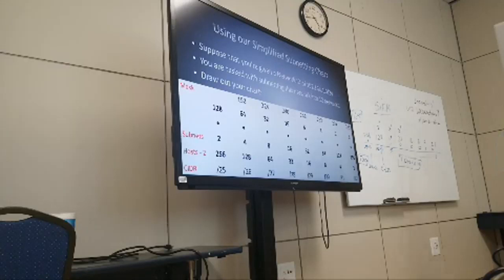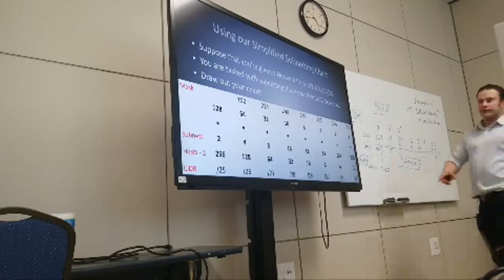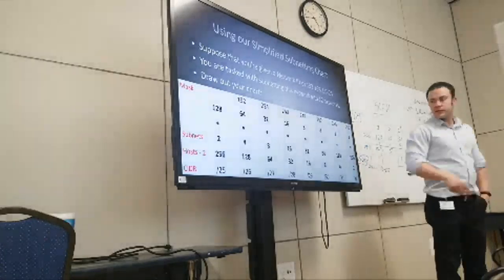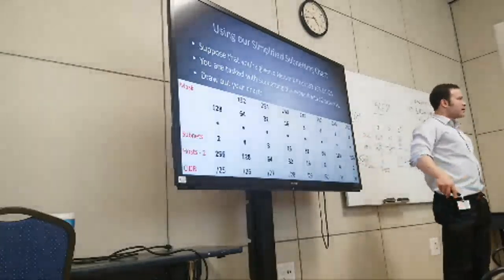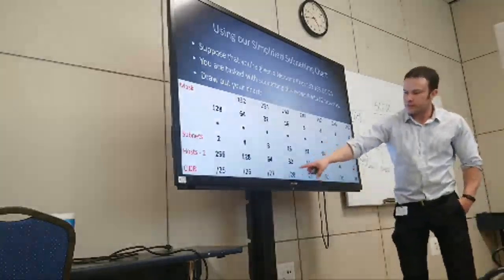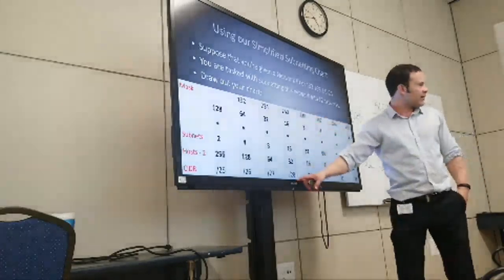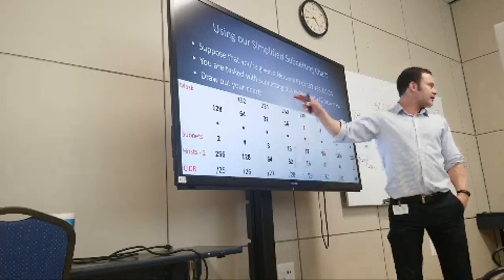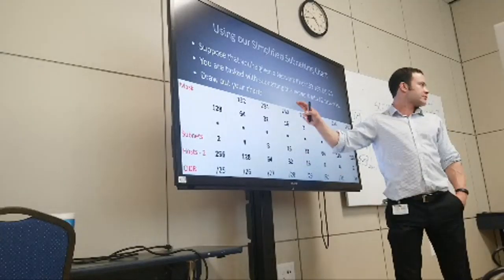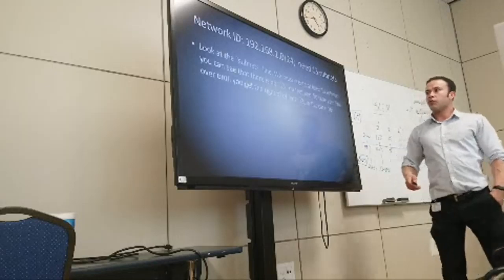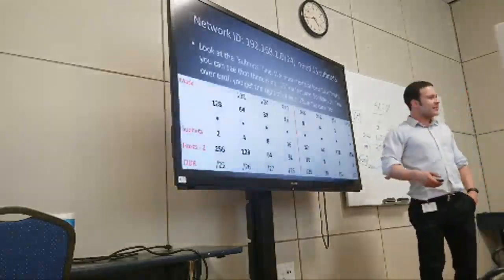So we know that we need 12 networks. Do we see the number 12 in the subnets column? No. We need at least 12 networks. 8 networks is not going to work, so we're going to have to use 16 networks. The line is always going to be to the right of the networks. It's going to be to the right of everything on this whole chart except hosts. It's going to be left of hosts. So we're going to draw our line right here. This is where our line's going to be.